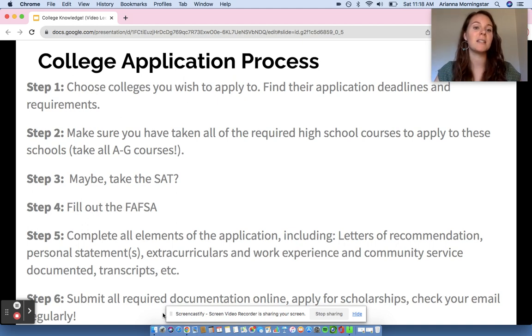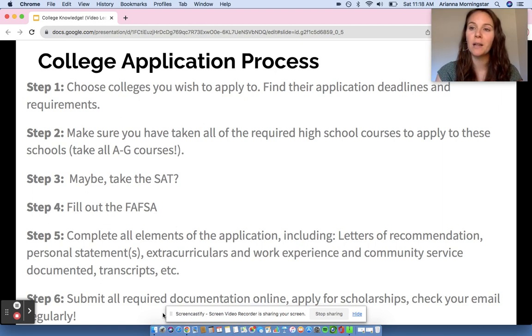My recommendation is that if your school offers it for free as part of the SAT school day, that you should take it. If you do well on the SAT, it can only help you. If you don't do well, you don't have to report it, but as unappealing as taking a big long test is, it is a very good life skill, and I would still encourage you to take it if you can.